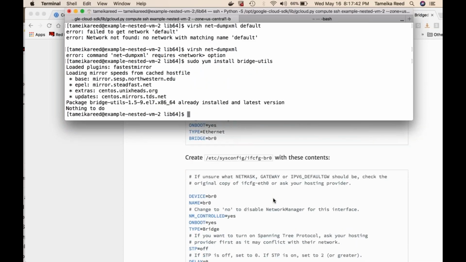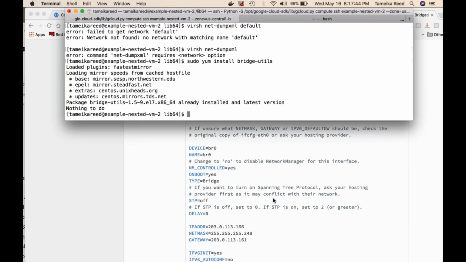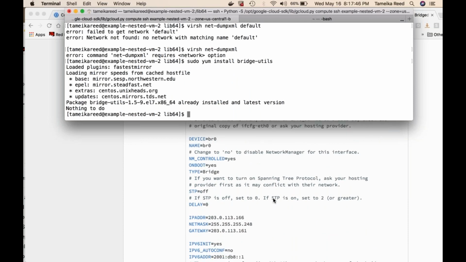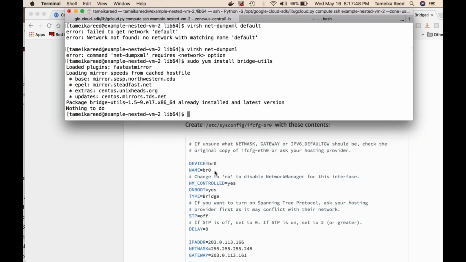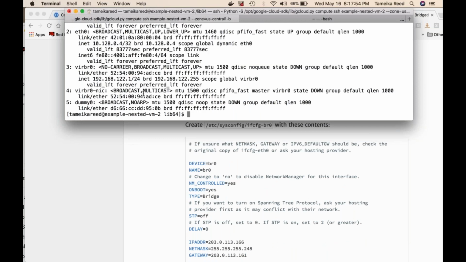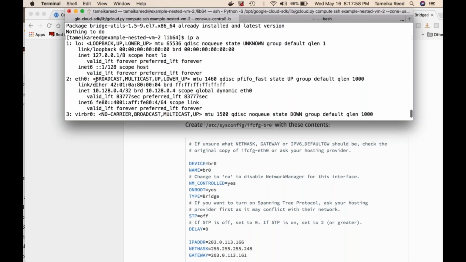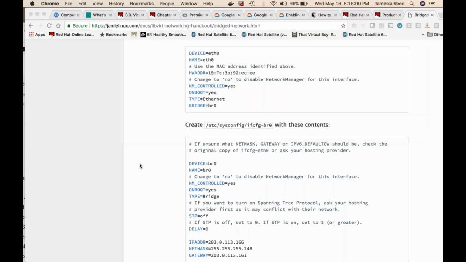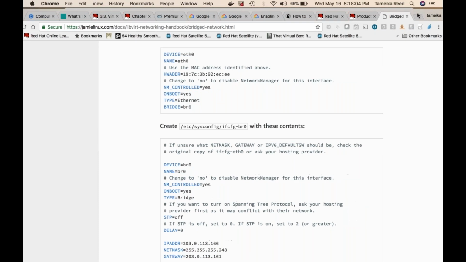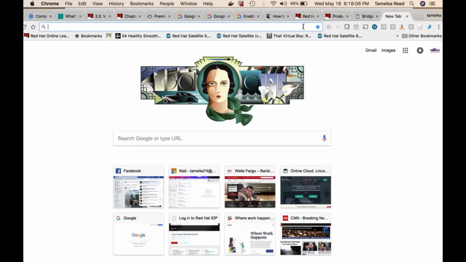All right, so here it is. I knew it was a step. So this step right here creates the bridge, and we don't have one. There's the dummy zero, but we don't have a bridge. So let's talk about a bridge inside of that, and we'll get back to it.